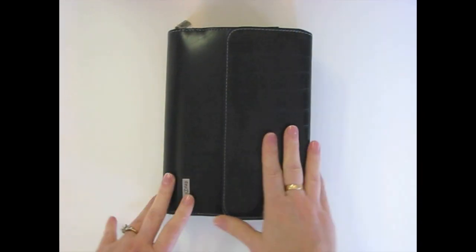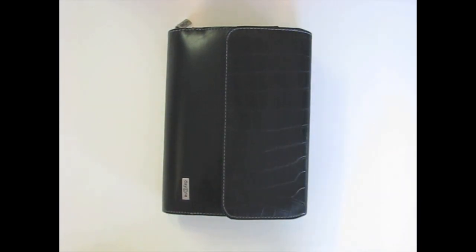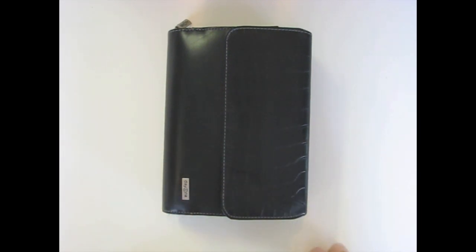Today, I'm going to show you my Filofax hack. I have been just fascinated with the whole Filofax revolution that's out there now. I don't understand it, but I'm fascinated by it. And I feel like maybe I'm missing out on something really fun by not participating, so I thought I would try to participate.